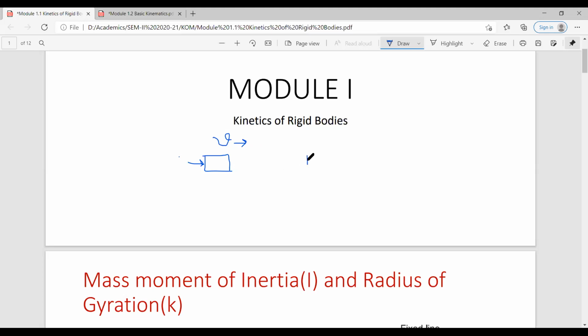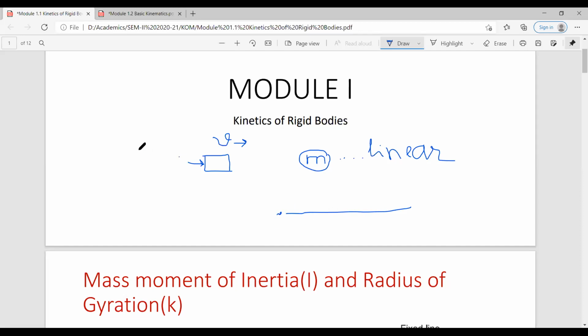Generally, inertia is measured in terms of the mass of the object. If the mass of the object is high, inertia is considered high; that body has more mass, so it has more inertia. This mass is the measure of inertia as far as linear motion is considered, that is, when a point mass or an object is moving in a straight line. In such a case, the mass itself is sufficient to describe the inertia of the body.